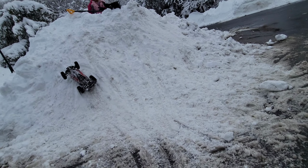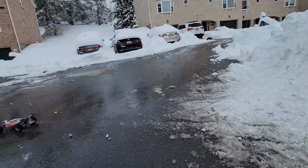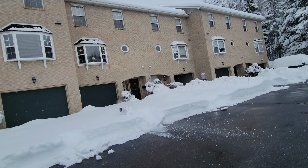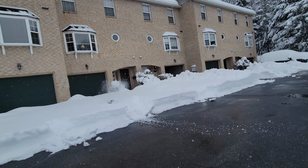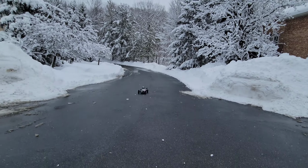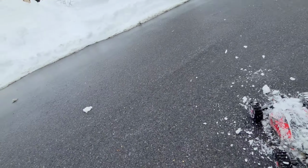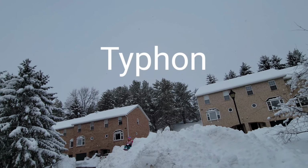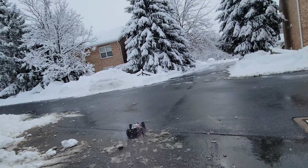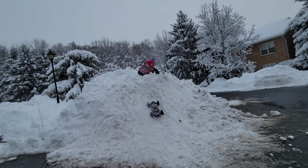Oh! Doo-doo snow. Paddle tires. Who's cooler, me or the Typhon? Salt water, so good for your car. Salt, disgusting water. Lily, are you hungry?